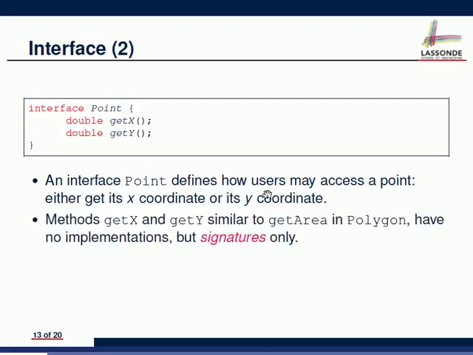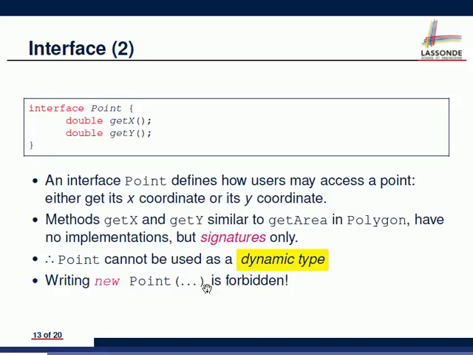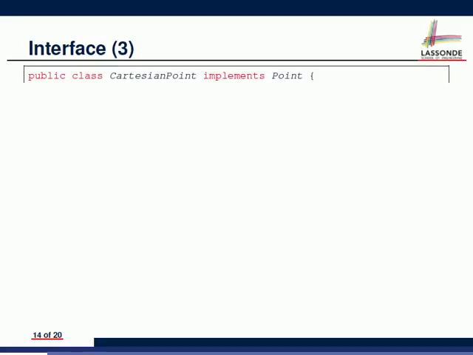And then only signature. Similarly to the case for the abstract class, because the interface does not contain anything concrete, you cannot use something like this. For example, if I say new Point, Point cannot be a dynamic type. Similar reasoning. Guys, any questions until now, just for the interface? Once we got this interface done, you got complete freedom about how the descendant classes want to implement getX and getY. I'll show you.